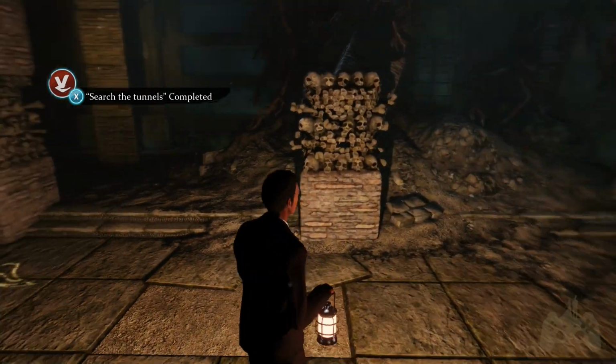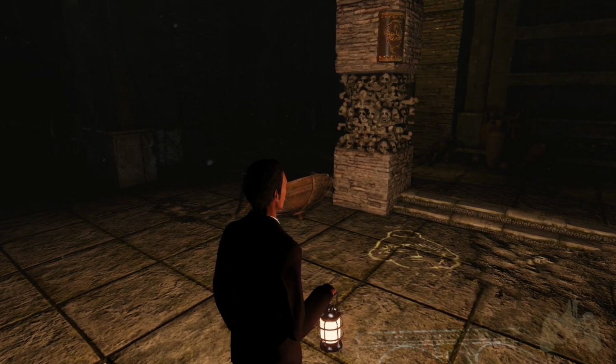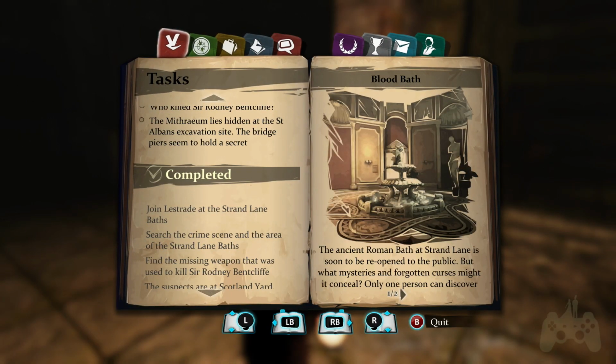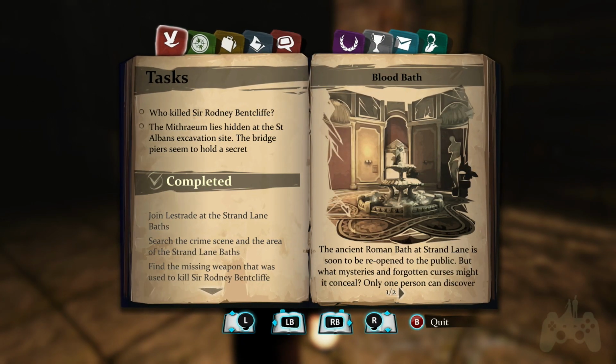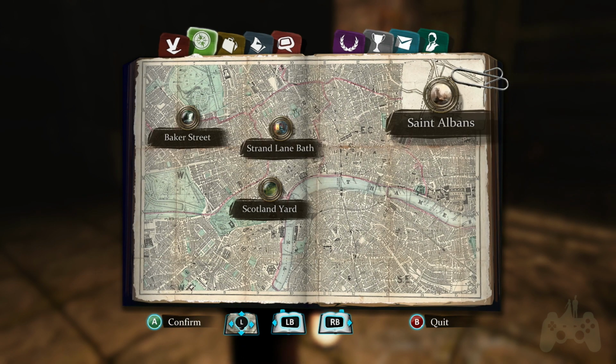All right, so let's go back to the dig site, huh? All right. I knew it. I knew we'd be going back. Neptune, the bull, and the bridge.